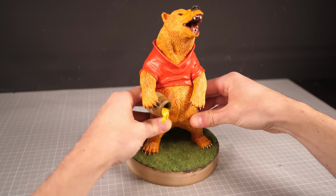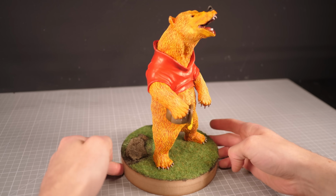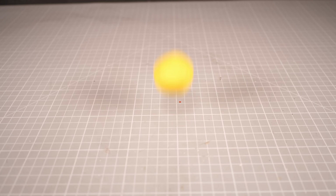Now, if you want to appreciate a loving, sweet, innocent, honey-loving, realistic Pooh Bear, then go ahead and stop the video here. However, for my part, I want this to turn dark. Like, real dark, real quick. And to do that, we're going to need to make a few nondescript pieces of clothing.